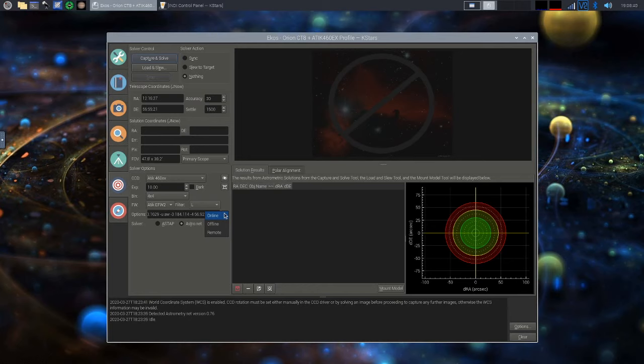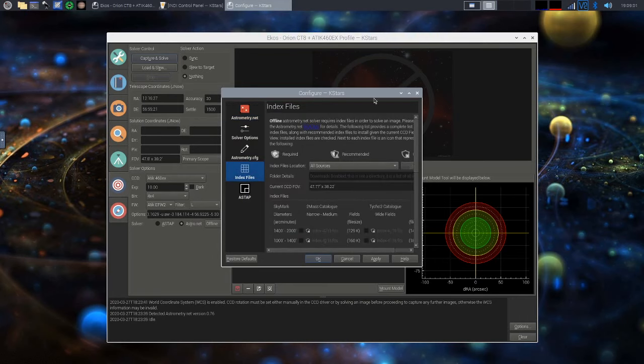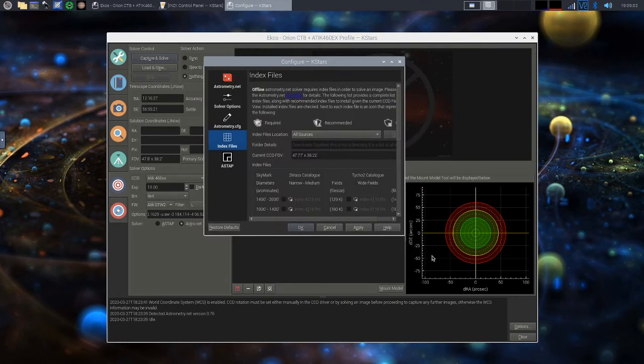What I'm using is offline mode, which means that you have to have your index files on your Raspberry, on your system, so you can resolve every image locally.